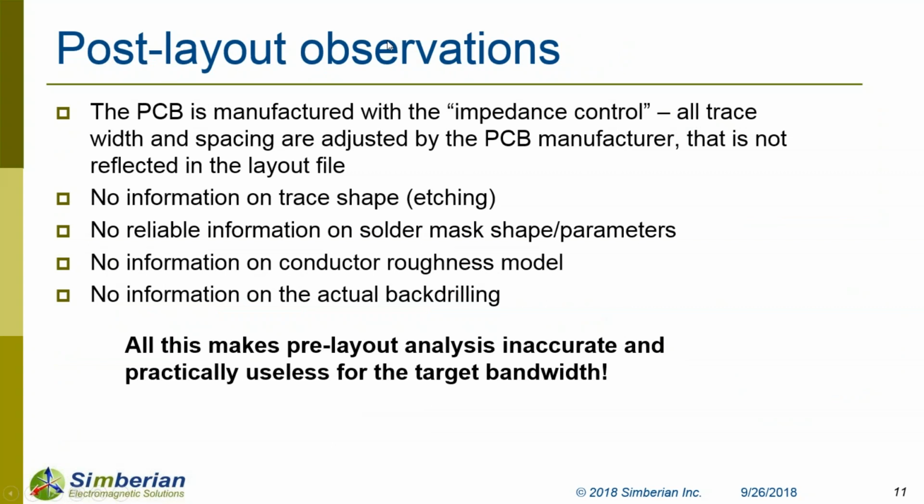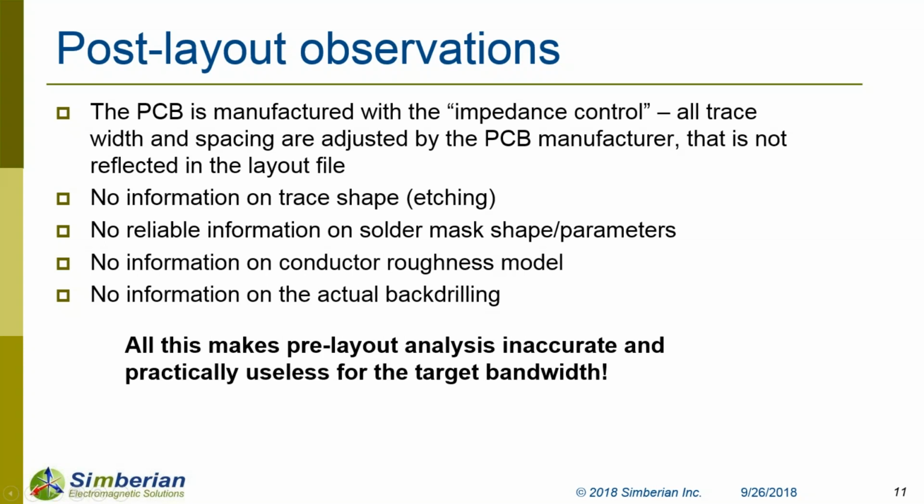So, the post-layout observations. The PCB is manufactured with impedance control. The reason for that is when we spoke with the manufacturer, they said, well, according to IPC, you have tolerances on the core and prepreg and on the trace width. So basically, it turned out that they felt most confident if they could adjust trace width and spacing. They could not change the dielectric, nor the prepregs. Those were fixed. So basically, they could change the trace width and the spacing.